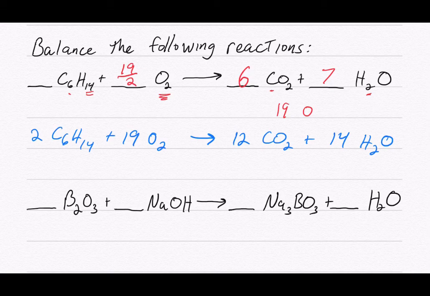So that comes up every once in a while as you're balancing, where you're going to get a fraction and you just need to multiply by some factor to get rid of that fraction. Let's look at this next one. This one will be a little more straightforward. We're going to do it the same way, going left to right. We don't have any elements that are all by themselves, so let's see how this comes up.